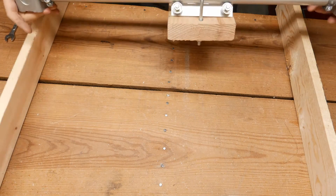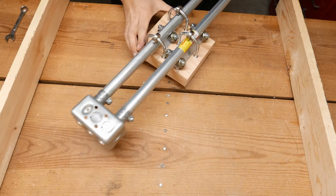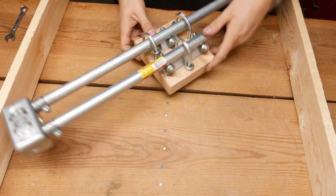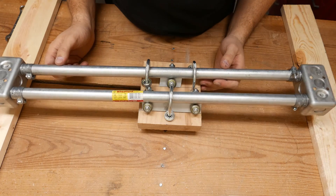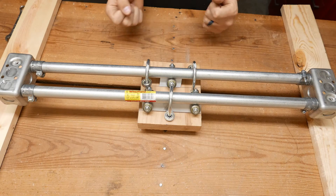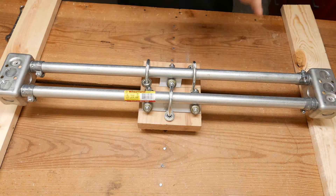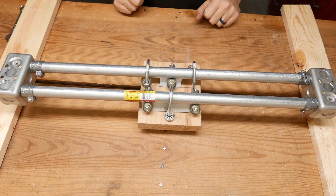Let's see if this thing actually rolls smoothly... and there it all goes. So I had it — it was going smoothly — and then it fell apart. You guys get the concept though. So let me fiddle around with this because this is how it's supposed to work. You just have to have everything perfectly lined up. Let me fiddle around with it and I'll be back — I'm not going to make you guys wait while I'm fiddling.